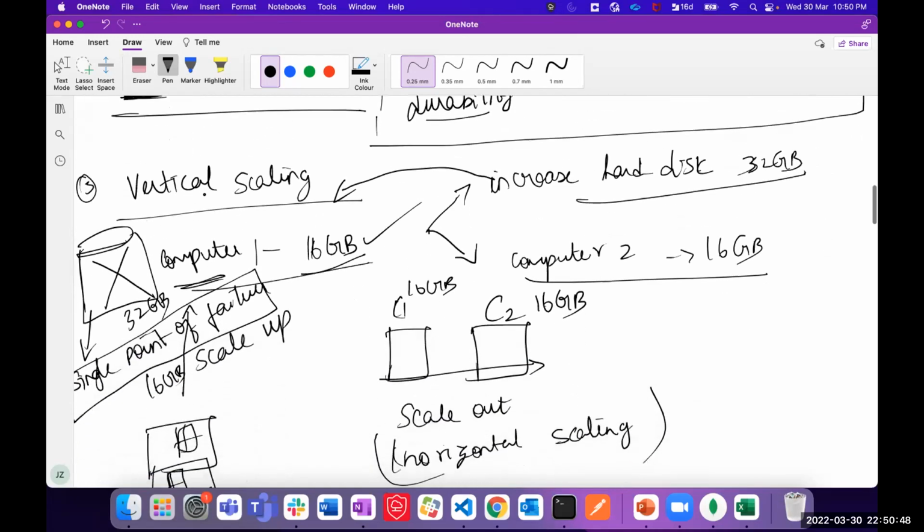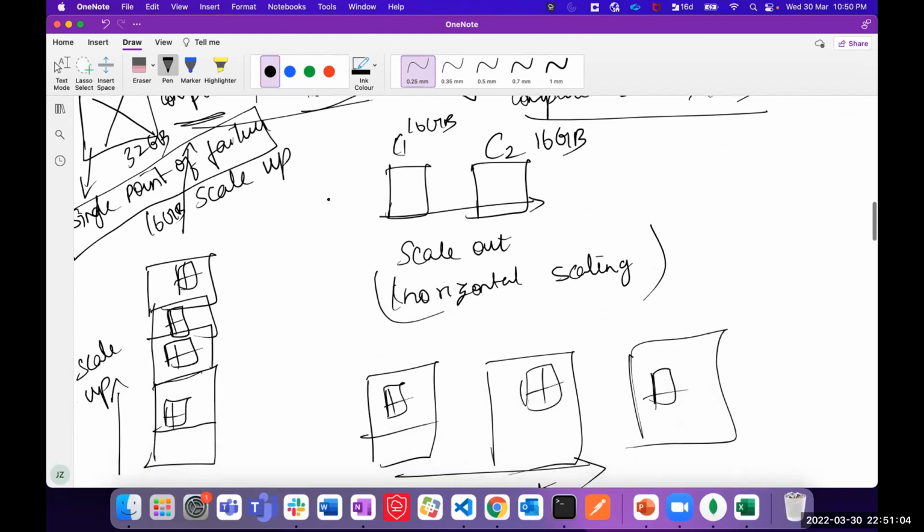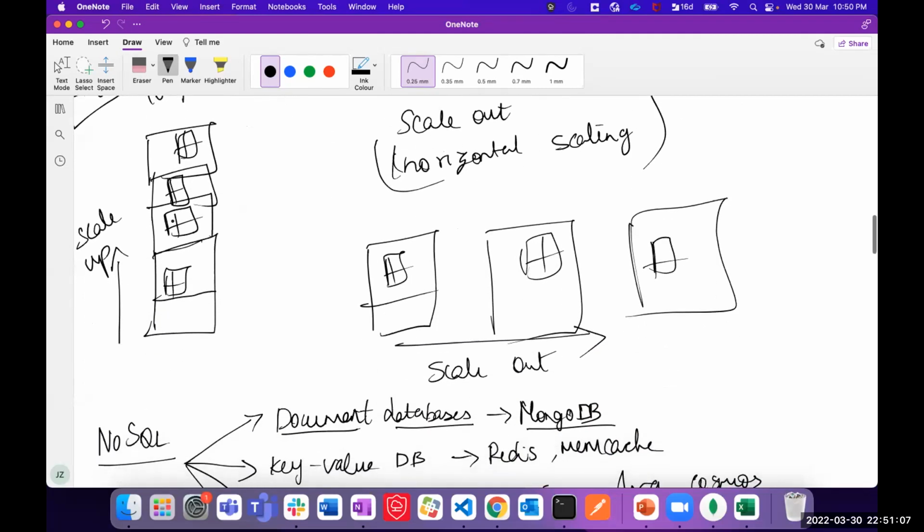Okay, next thing is your relational databases support vertical scaling only. So achieving horizontal scaling in RDBMS is a tedious process, and it is not that efficient to achieve on a large scale. Okay, what is horizontal scaling and vertical scaling? I gave you an example of a building. Adding floors to an existing building is called vertical scaling, which is otherwise called scale up.